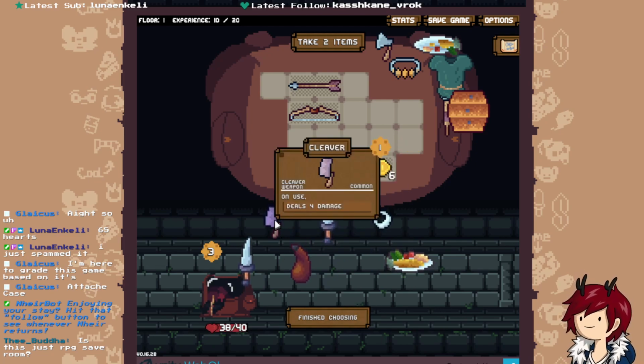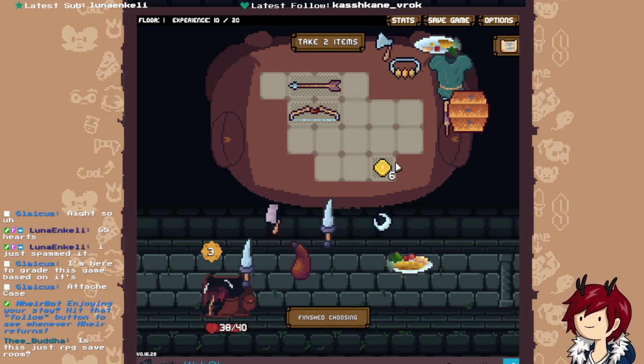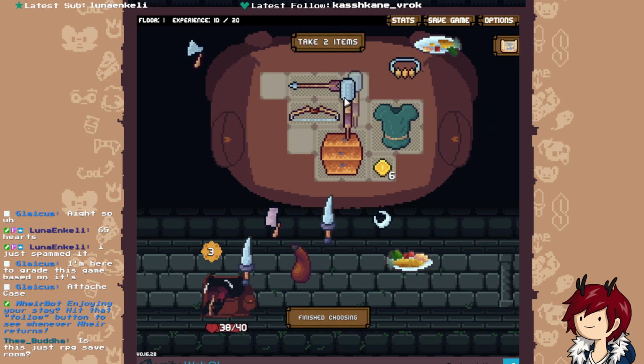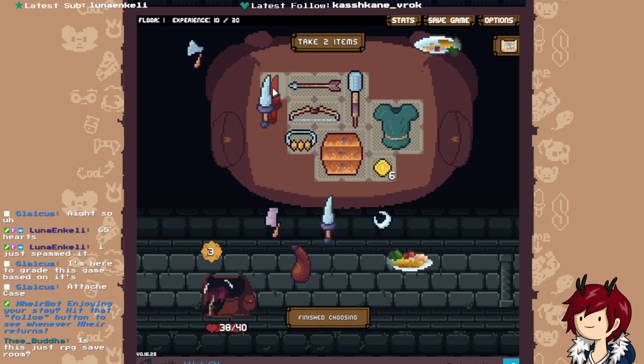Oh, I should take the meal that they have before I think of mine. Dagger. Use 1 time each turn. 8 damage, adds poison. Alright, I mean, the hatchet's gone. Can't effectively use that. And this is just a single slot item too, right? Yeah. I mean, how important is that empty slot to me?